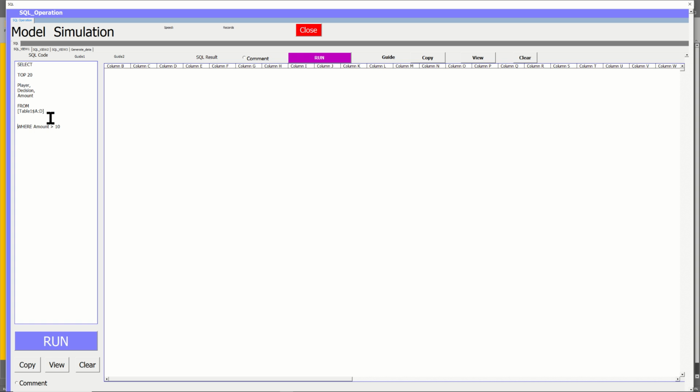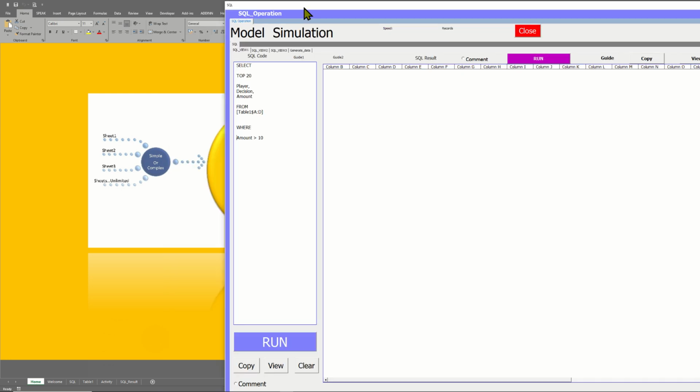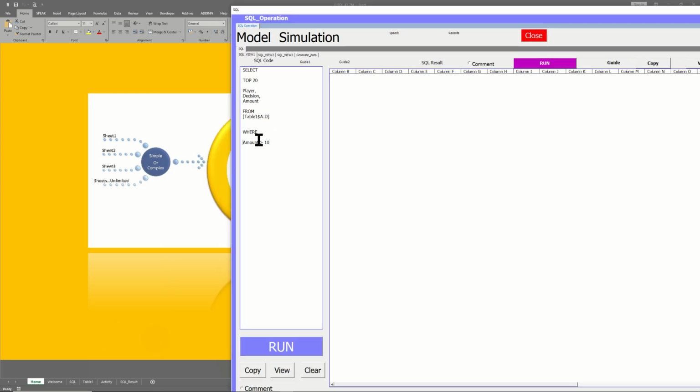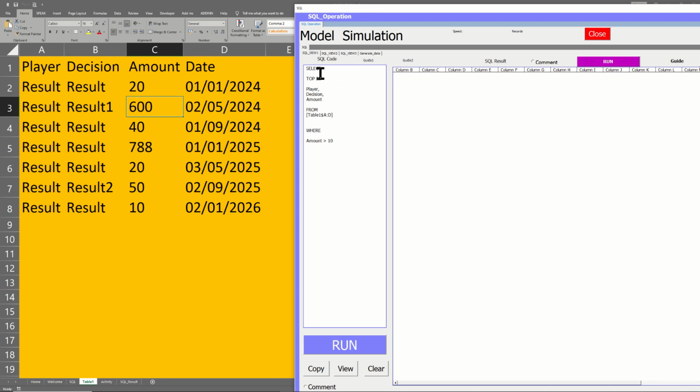All right. Now, to have a better understanding of this code, I'm just going to push this bit aside, because a SQL code goes into a table to get what you want. So what is the table? This line is the table, and you can see this is a table, a sheet on ESQL. So looking at it properly, this code selects the top 20. If you do not wish to put top 20, you can take this out.